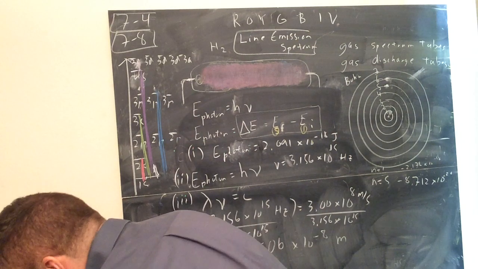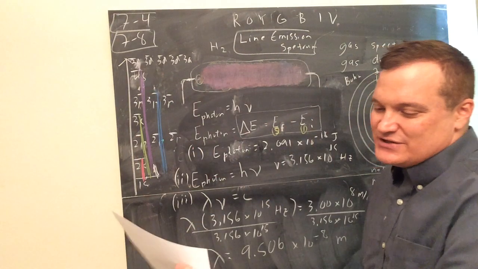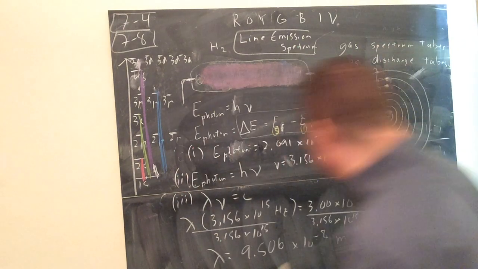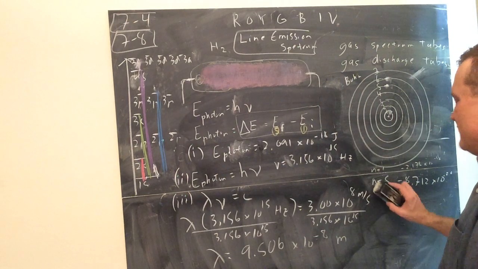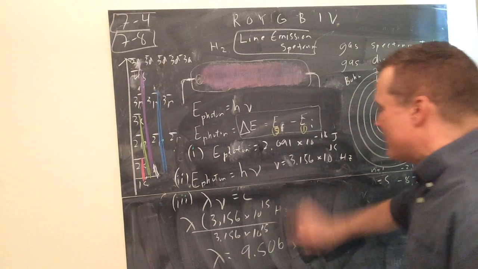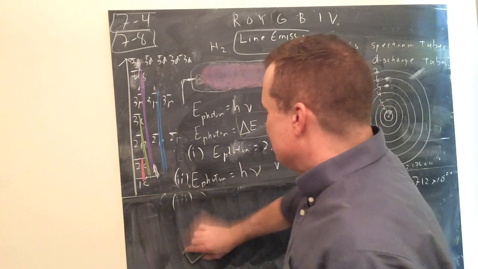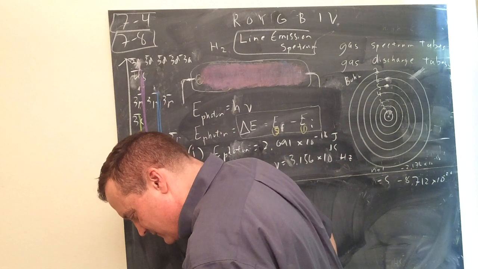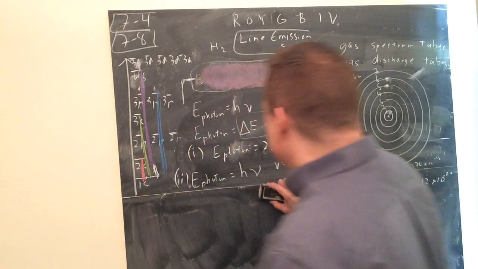Then, only for AP students, there's one more question, and it says, what is the minimum energy for a mole of photons in kilojoules per mole? All right, there's one more thing that you get to do in AP on the worksheet. It should have been here. You can just write on this paper. But anyway, here's what you do.